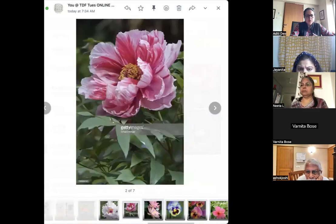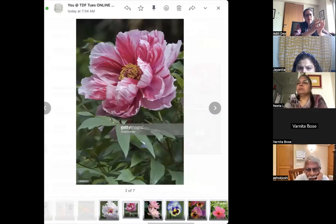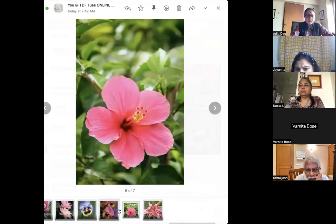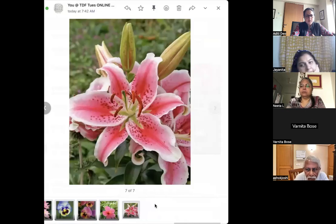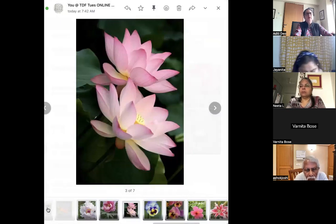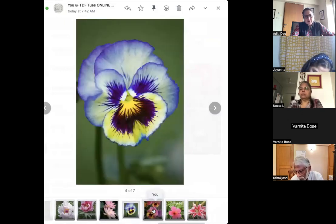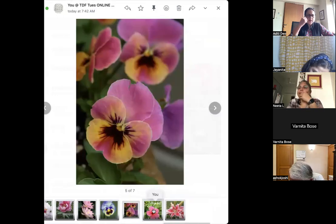These three on the top are almost like a cup. They don't open up fully, they don't unfurl fully, but they will reveal the bottom of the flower, almost like the bottom of a cup. So is the lotus. Then flowers like a hibiscus are somewhere in between, where it does open up, but also has a slender base. And so does the lily. Other flowers in this cup-like category would be tulips, or any flowers which come from bulbs. And then the pansy is a flower where you have asymmetrical petals, and they have very distinct shapes within the petals also.